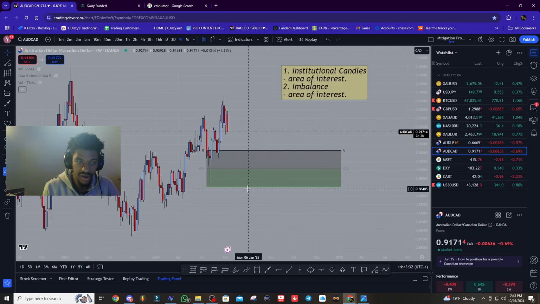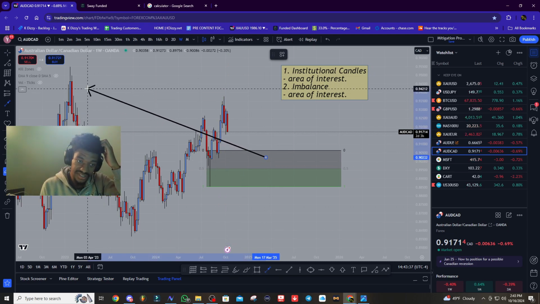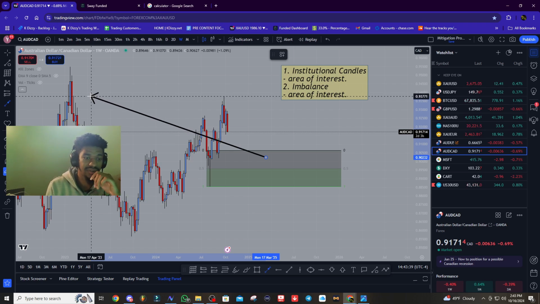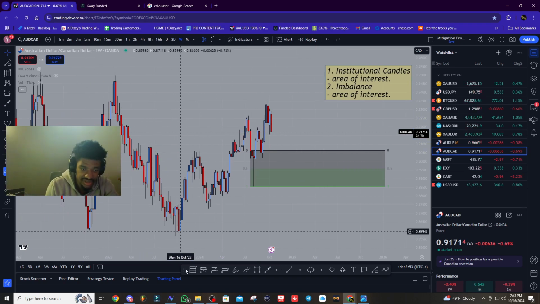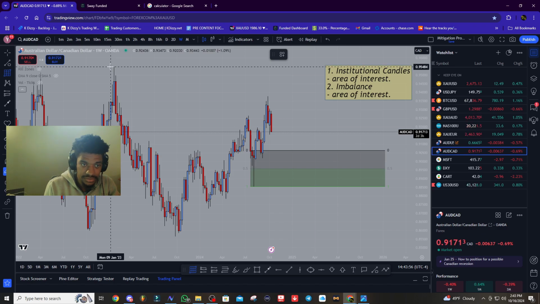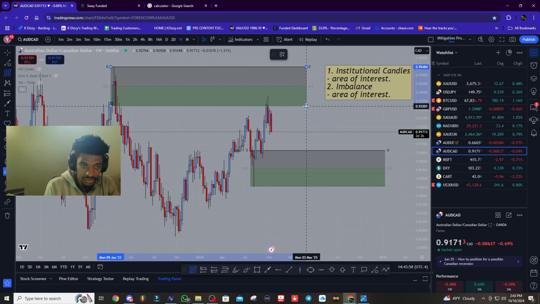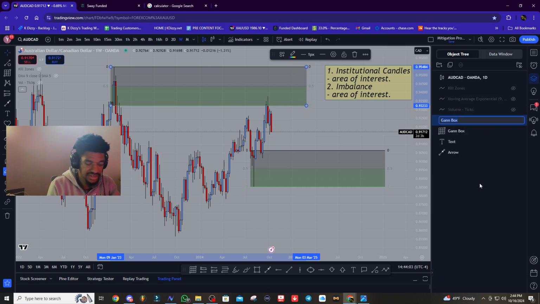If we also look on the left hand side right here, there's a bunch of institutional candles. The question is which one is being respected, and that's usually the starting one. There could be institutional candles within the institutional candles, which you can see on this move. For example, this one right here, right? Let's mark it weekly institutional.